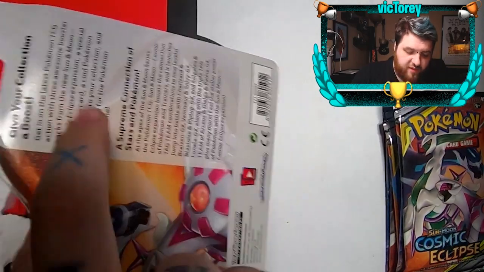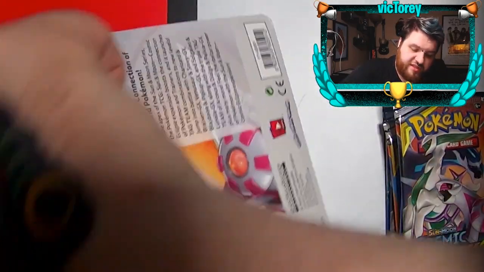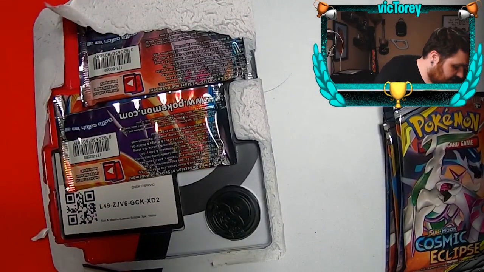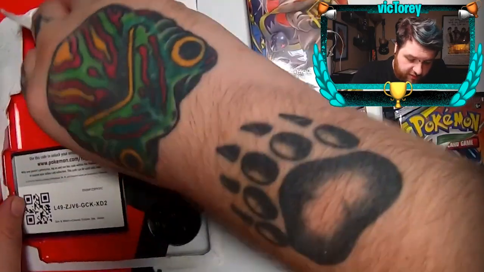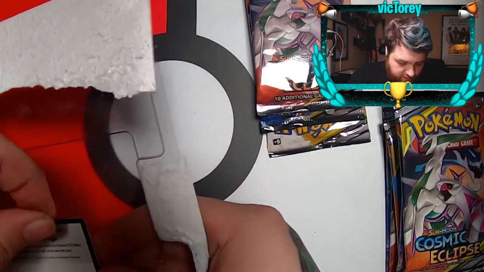I'm being very careful this time, just in case it was me that creased that Celebi. I don't think it was, though. I think that was something with shipping and stocking. But anyways, here we go. Our last blister pack. One, two, and three. And there's definitely a bent corner.